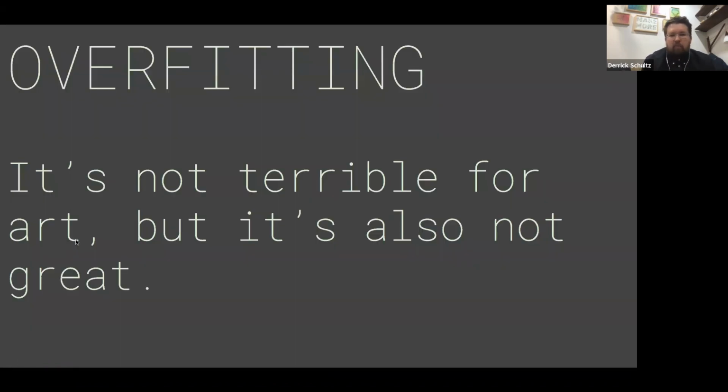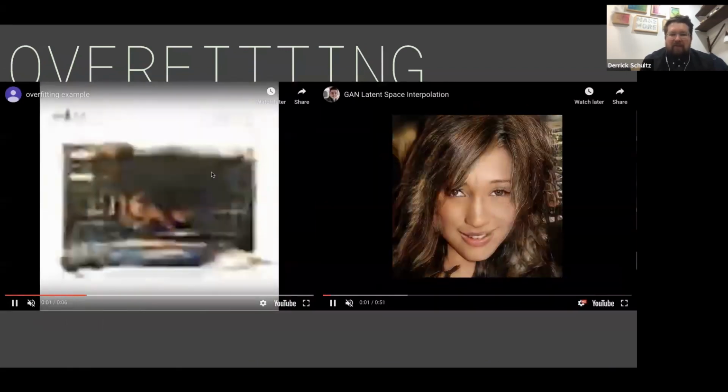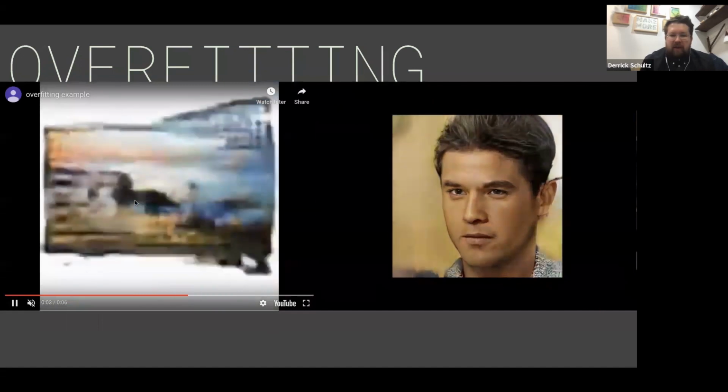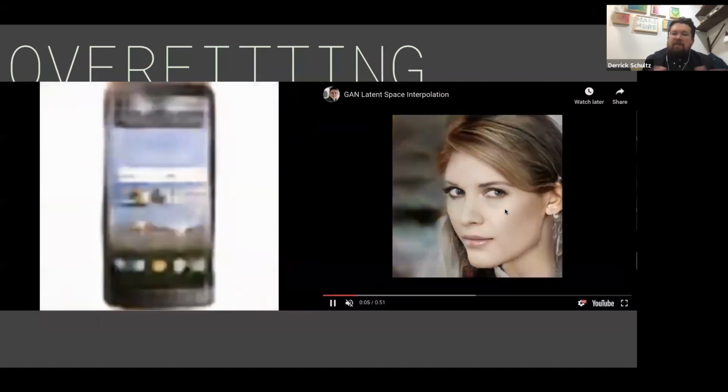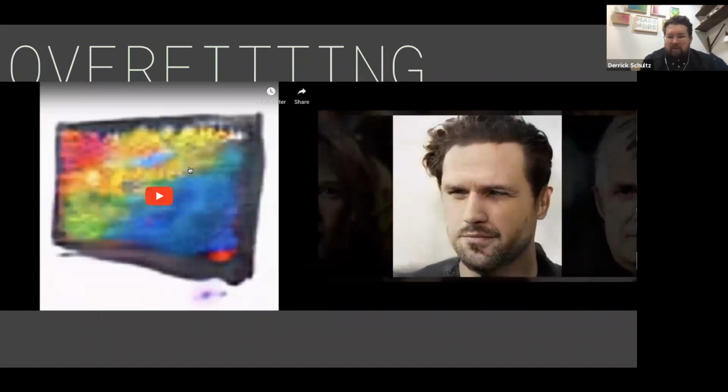But I would also say sometimes people overworry about overfitting. Overfitting isn't the worst thing in the world. If you like how this new blobby TV screen looks, then great. It actually did what you wanted. What I would say is, going back to these interpolation videos, the problem is that I don't get that many different results, right? Whereas with this, I have an infinite world of new images. Here, I've got maybe 20 images to work with.